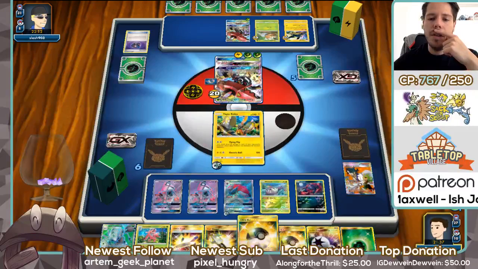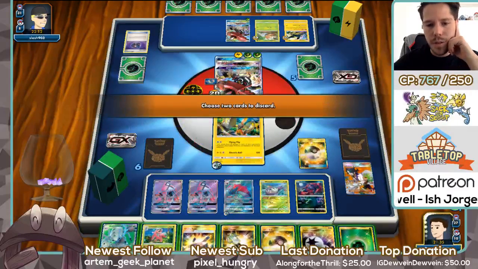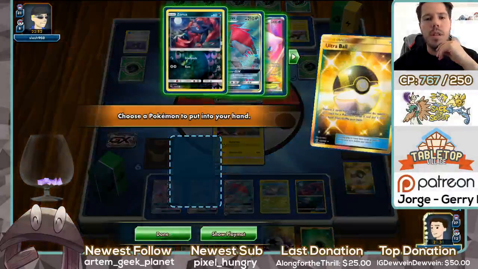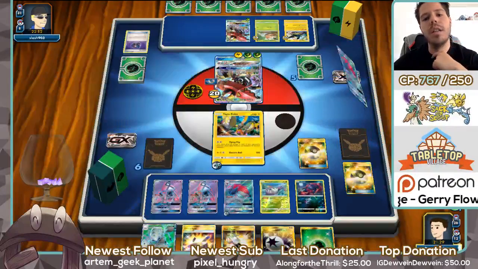Professor Kukui, there's a Choice Band. So no Lurantis for us either this game. Get rid of the Ultra Ball, and then grab Zoroark.